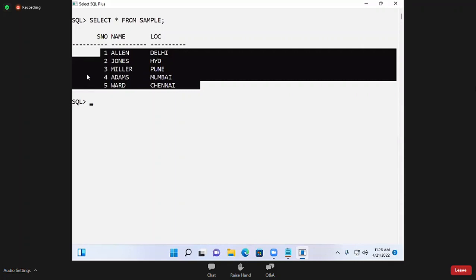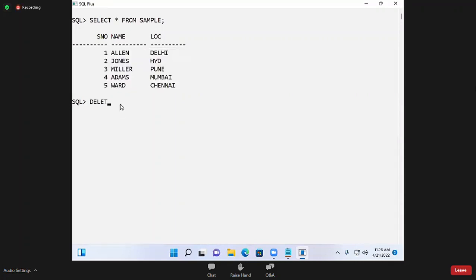Now from this permanent data, we will do one operation. For example, delete from sample where serial number is equal to 1. Carefully observe one by one. I deleted this. Once you delete data from your table, where does the deleted data go? To your instance memory. Instance memory is nothing but the hard disk or RAM, RAM memory. You confirm that now. There is no doubt in that, right? So the first record I deleted is saved under RAM memory, or instance memory.